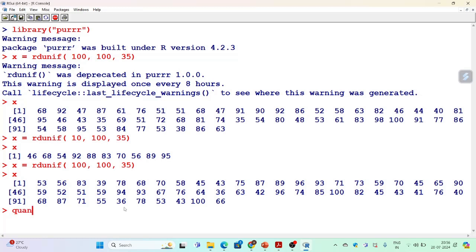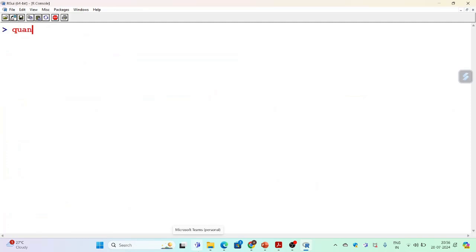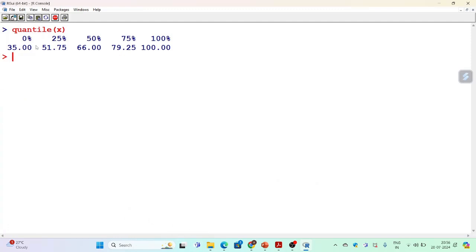Now to find quantile, it's very easy. Just type quantile in brackets small x and it will give you the result. Now I am just scrolling it so that you will be able to see it properly. So these are the quantiles which we have generated.